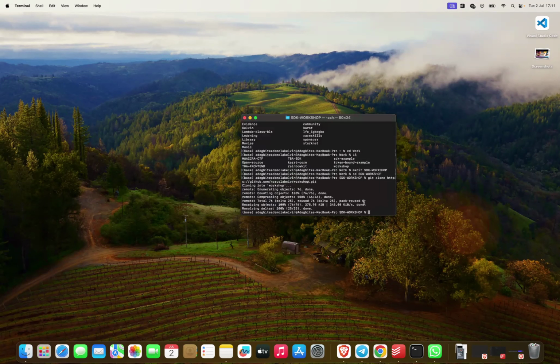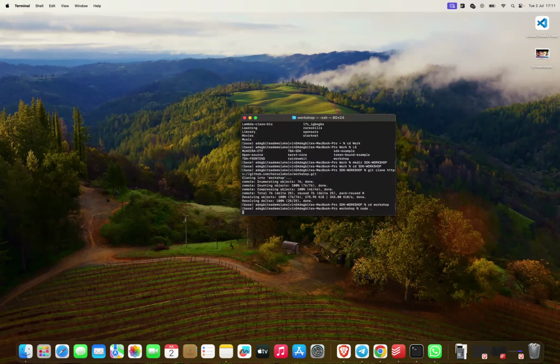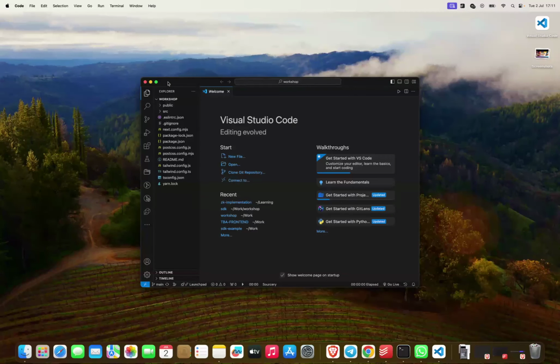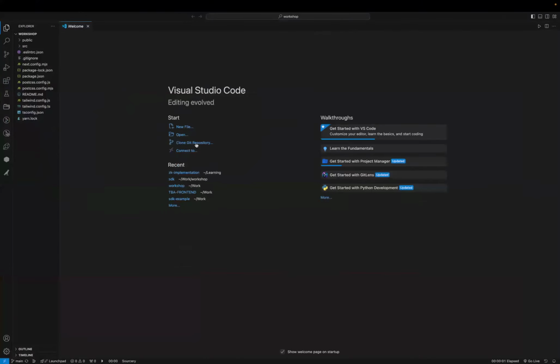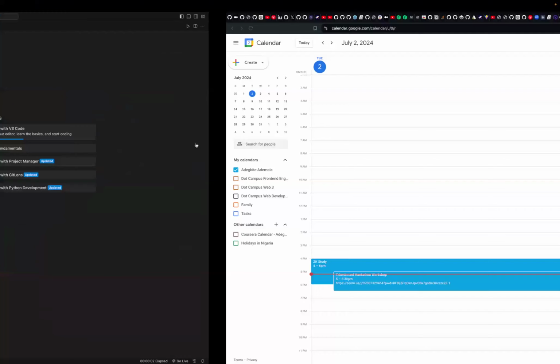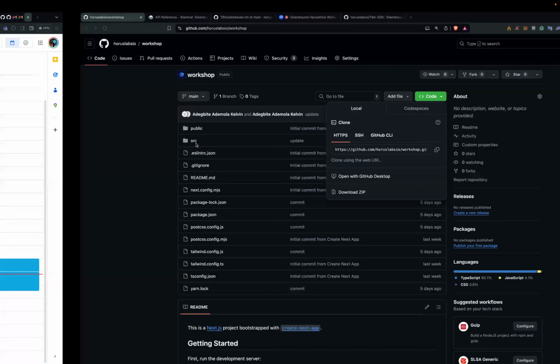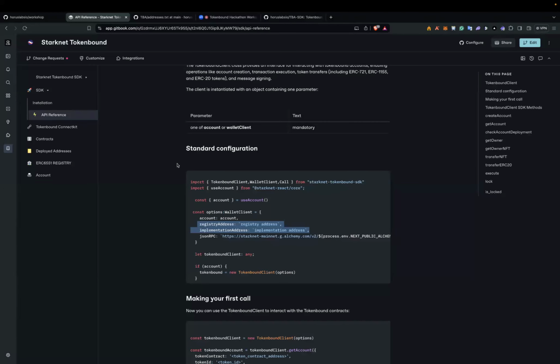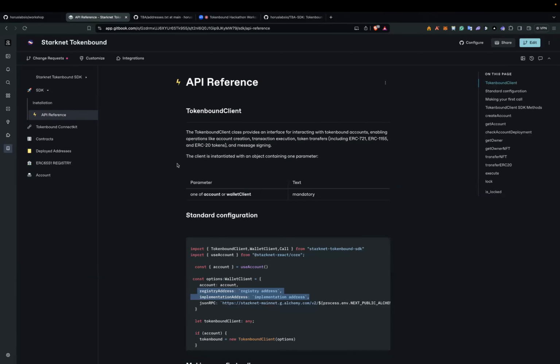If there's something that is not clear, please call my attention to it. Firstly, we'll be taking a look at the SDK and just a little overview of what the SDK is. The SDK is a development tool that enables you to integrate with Tokenbound accounts.